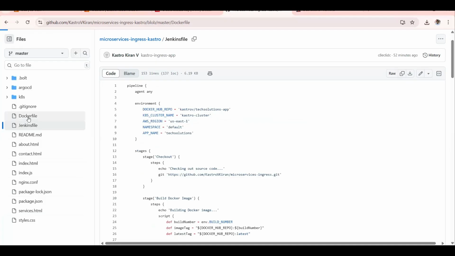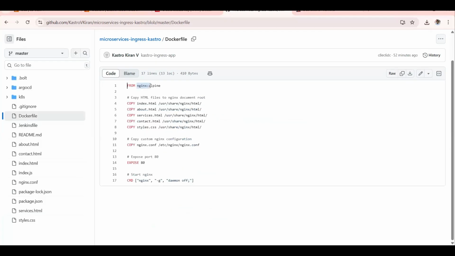And then I'm going to write the Docker file also. So I'm using Nginx as the base image, and I'm going to copy the index.html file to this particular path. Why this path? Because whenever you are using Nginx, this is the default path where you can deploy the HTML pages. So I'm copying all the files to this default path available in Nginx. And then I'm going to configure the nginx.conf file to this particular path. And I'm going to expose the application on port number 80. And this is the command to start Nginx.